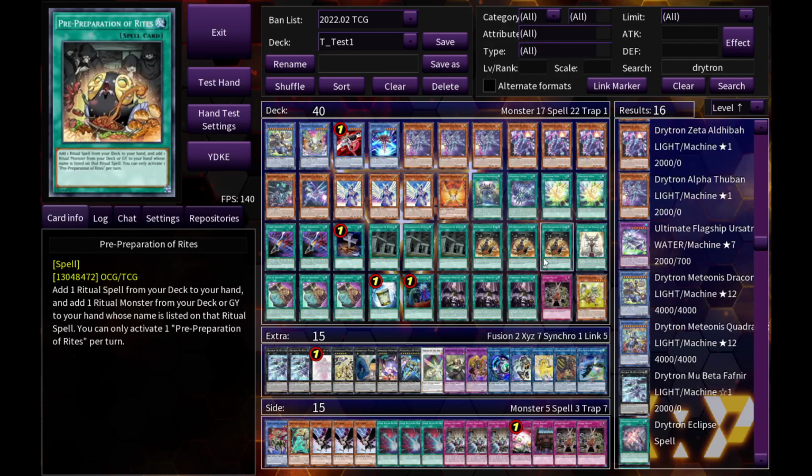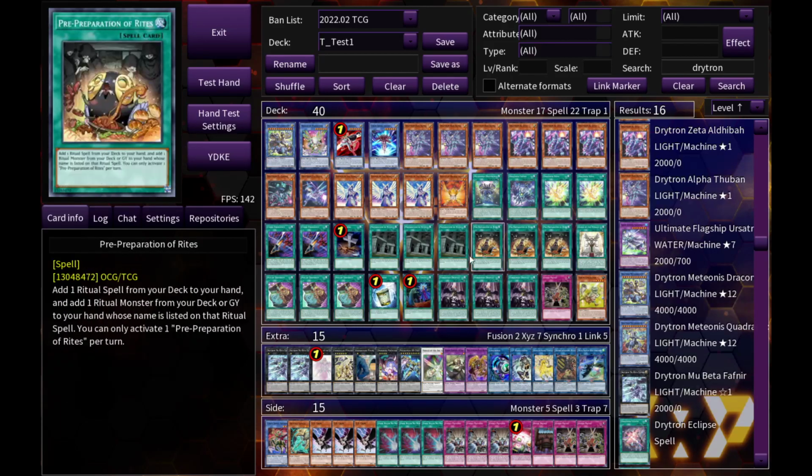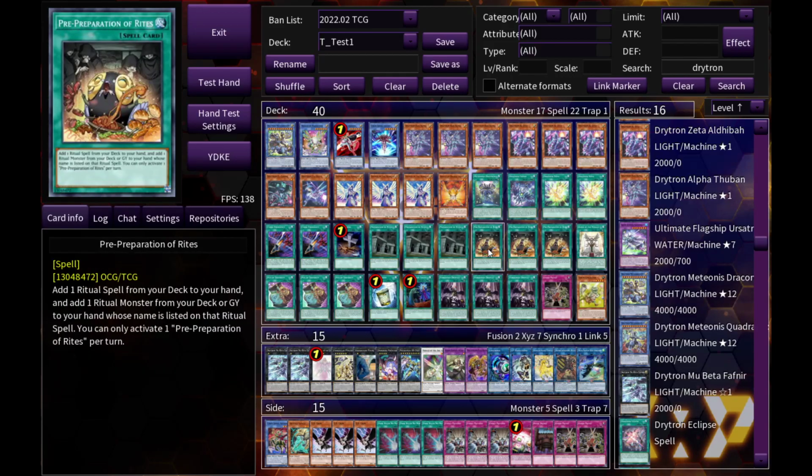Then Prep and Pre-Prep along with the Dawn, that's just the engine. These are just more Bentons, and Pre-Prep is honestly the strongest card in the whole deck. It's also one of the strongest cards in the format at the moment. There are so many games where I was just break-walling boards because my Pre-Prep was resolving. If I start my turn with just Pre-Prep, I almost never lose.